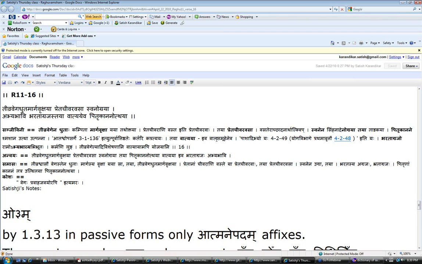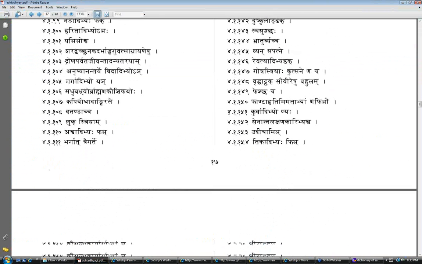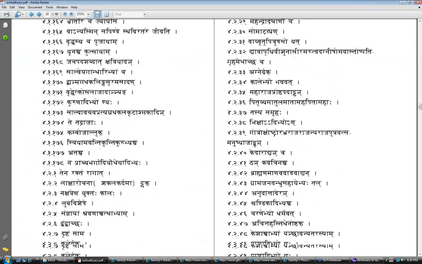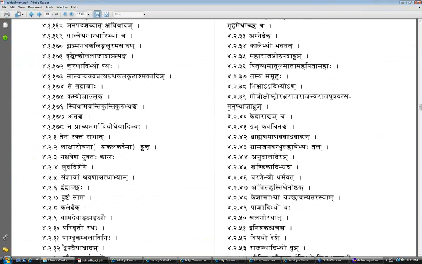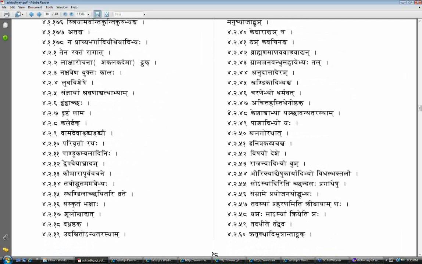a section in which the secondary nouns can be formed in the sense of the collection of that. So in the samuha arthe, tasya samuha. This starts in the Ashtadhyayi in 4.2 itself. Panini starts this tasya samuha. Well, what I'm trying to drive at is that even if we don't know all these sutras in the Taddhita, which is almost impossible because there are more than 1,000 rules, you just try to at least get a hang of these main meanings which are given by Panini, in which Taddhitas are used.